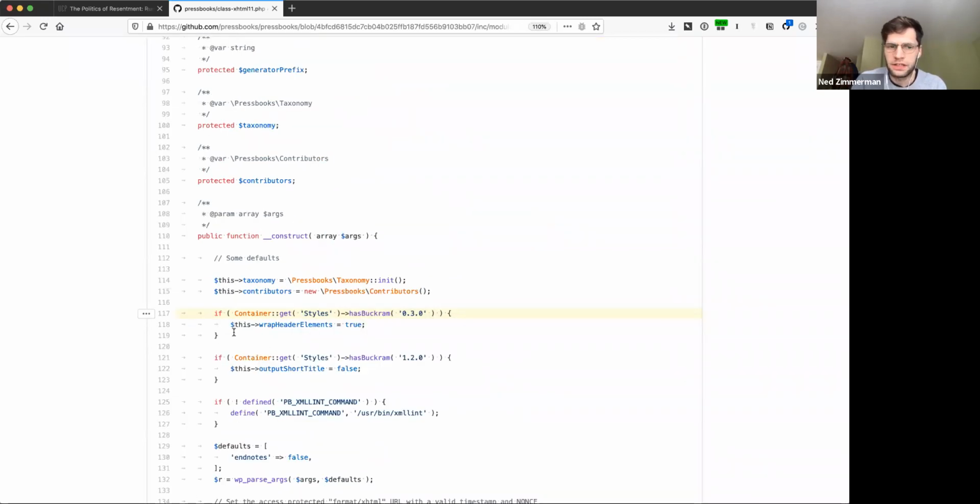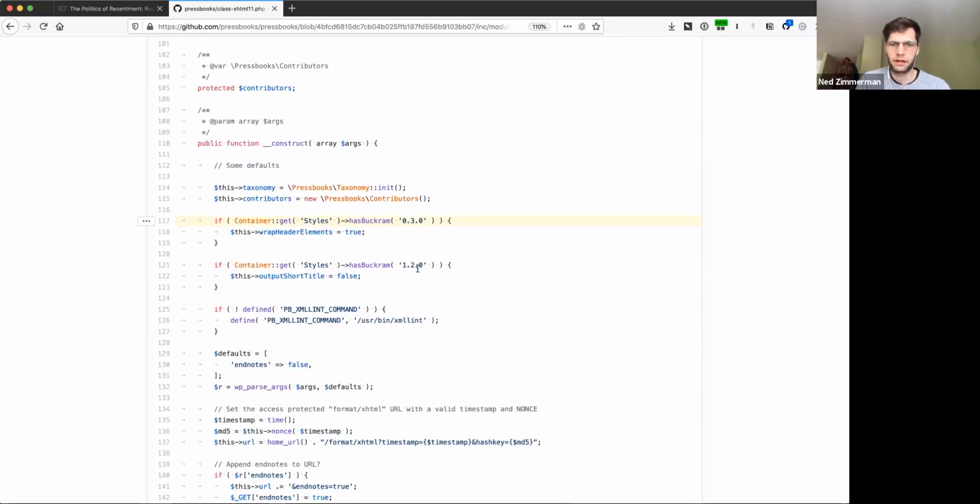For a while, we didn't have the header elements, so chapter, title, author, and so forth. They didn't have a containing element. And then at a certain point, we added that, but we needed to add it only to themes that supported the new styling that was necessary for it. So with Buckram 0.3, we added this new check which says, if you're 0.3 or greater, then wrap the header elements.